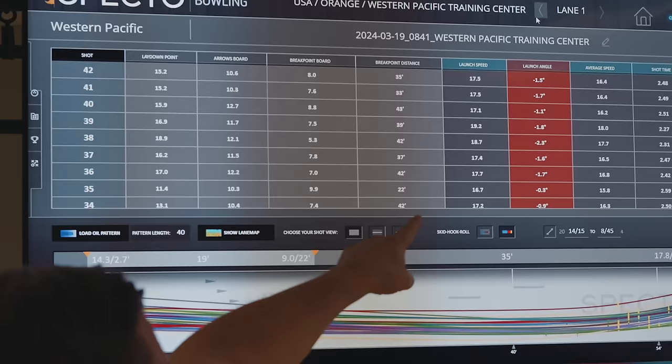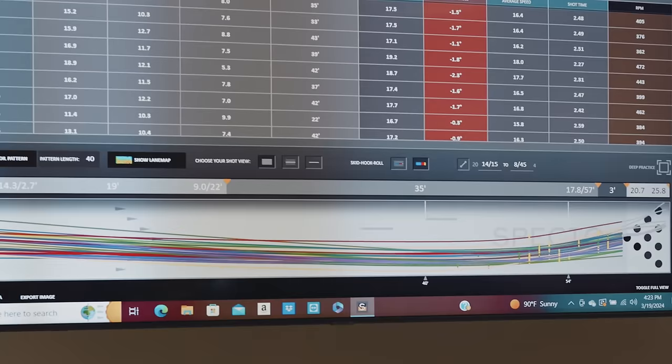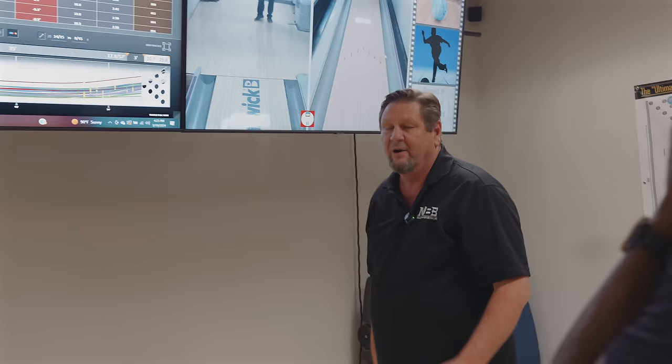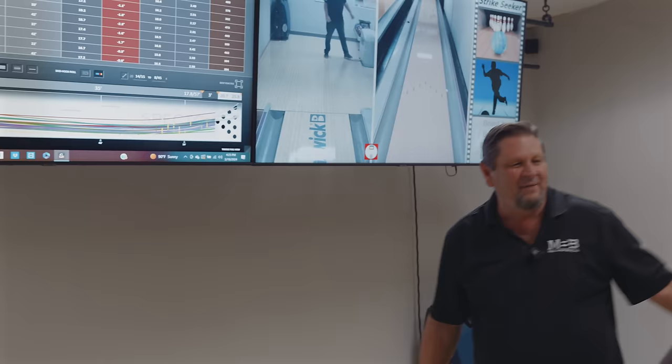And over here, the shot time. I put this up here for one reason. Earl Anthony's the greatest bowler who ever lived. Earl Anthony trained on the stopwatch. Those are the stopwatch numbers, 2.48 to 2.49. Earl could throw them all within 0.05 of a second. So when you do it like that, Earl Anthony from above is going, hey man, that's a pretty good shot.